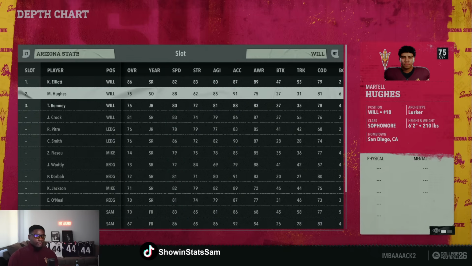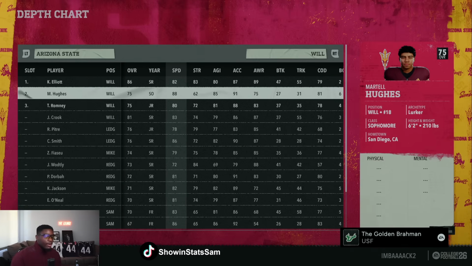But I love this. Wow, 6'2", 210 lurker. Come on, this is what I'm looking for. If you have fast backers, you're at an advantage. You don't have to put safeties at nickel so you can play the run better. You're not gonna get road graded because this year strength matters, size matters, right? What did he say? Wow, it's crazy. Size, don't say it again.